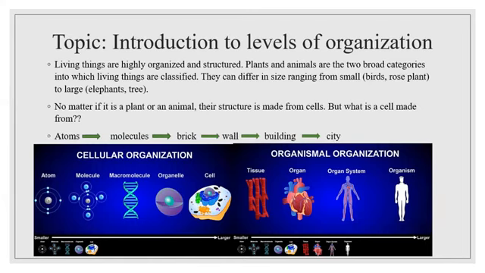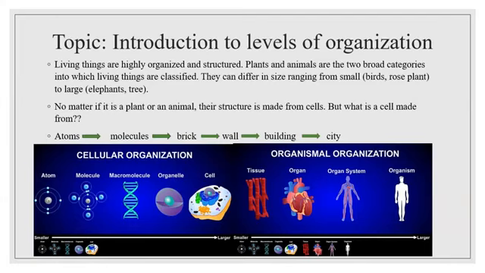Let us take the example of a city. Do you know how a city originated? As you know, everything is made up of atoms. So let us start from atoms. The small atoms, having a nucleus in the center and electrons in their surroundings, join together to make molecules. These molecules join together to make the smallest unit of a city, that is called a brick. These bricks join to form walls, and many walls join to form buildings. A variety of buildings join together to make a city. So now you know that a brick is the smallest unit of a city.